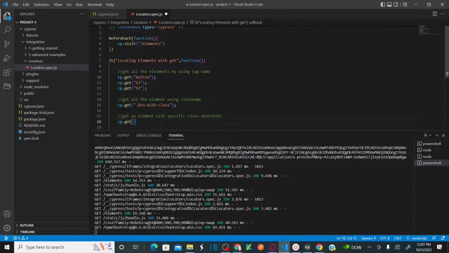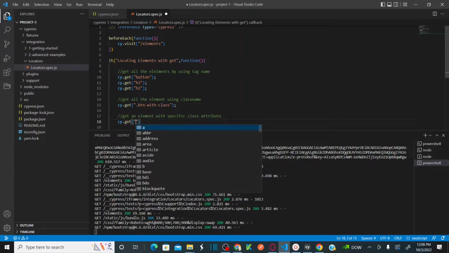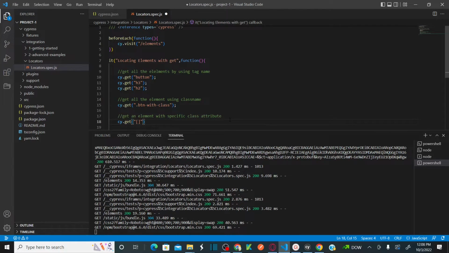Here cy.get, I'm going to specify the class. How? With the parentheses. Class equal to, get the element by using the specific attribute called class.